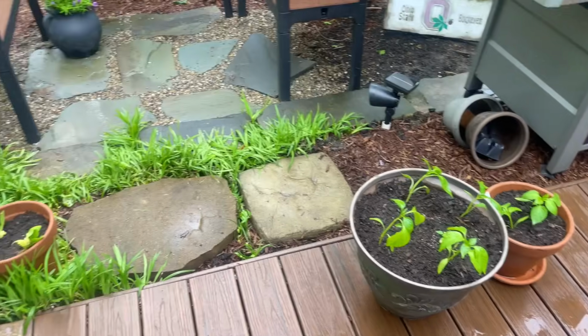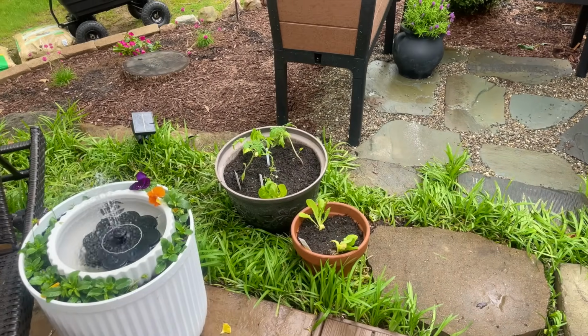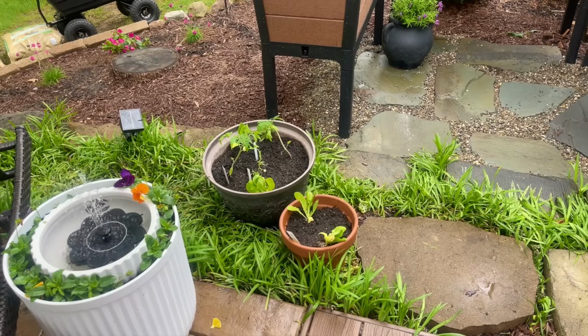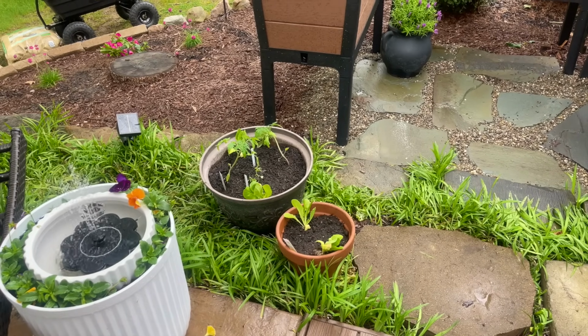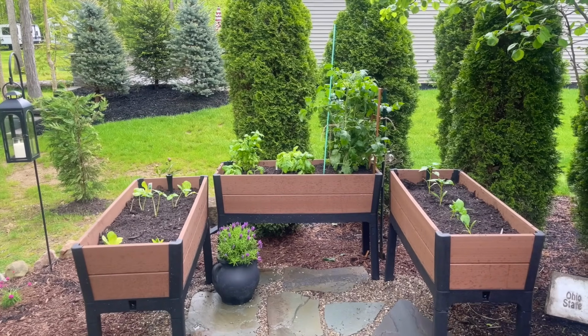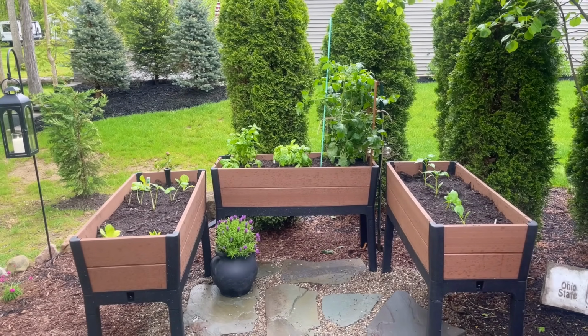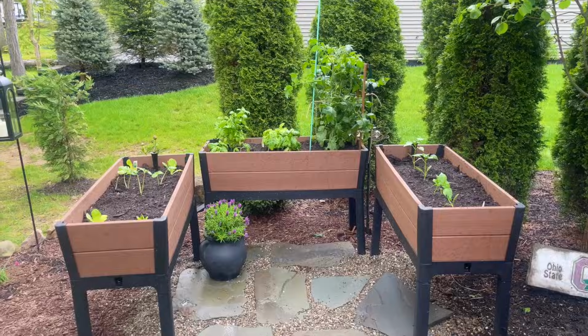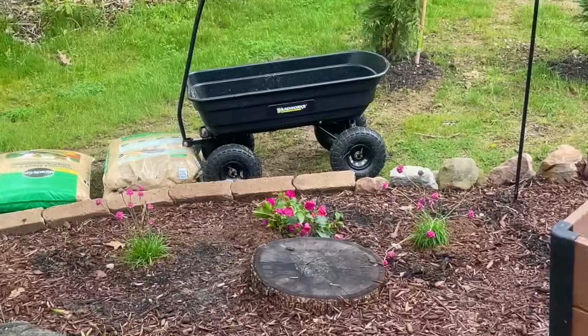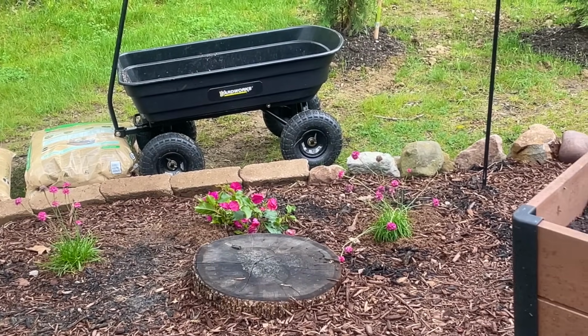So more peppers, lettuce, some of my little seedlings that germinated. I just planted them even though they were so teeny. I don't know. Maybe they'll do something. We did have to put a couple more things up to keep my tomato plant up. So there's some seeds in these bins. I think I shared with you before. The flowers that we planted.